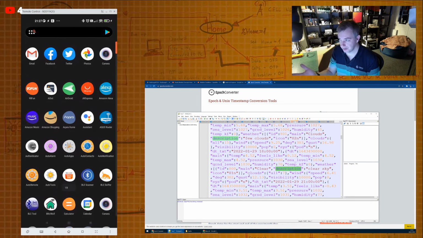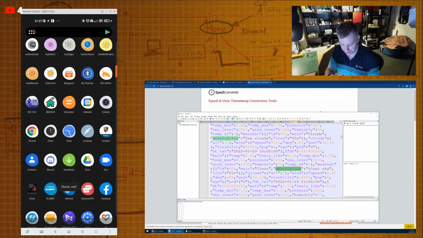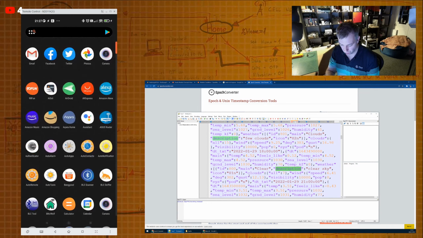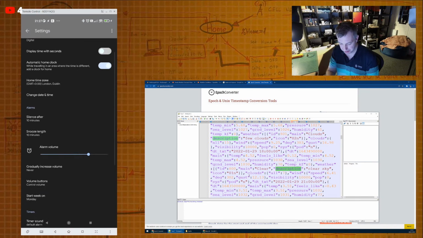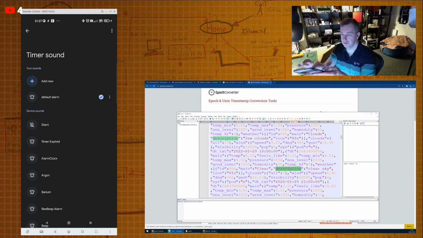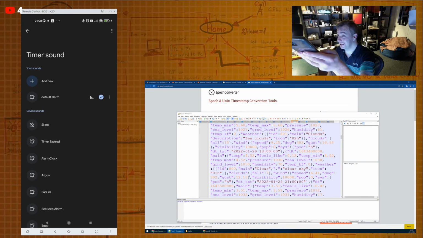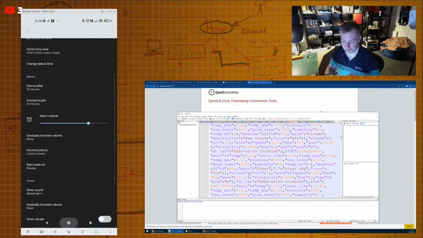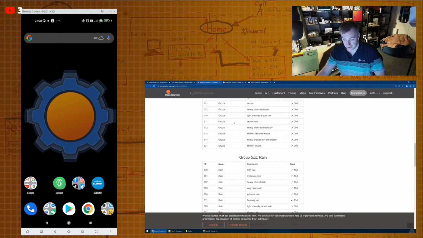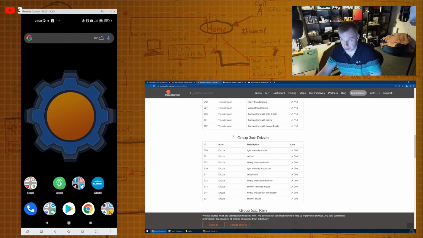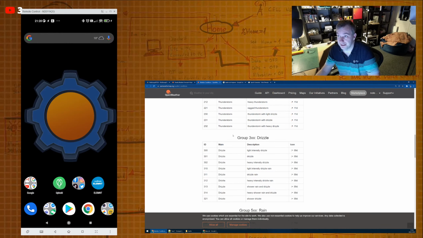So I've run the task at midnight. It resets the tunes and makes a cloud MP3, which is what I needed for this task. If I go to the same clock now, after running the task, run the timer sound, and now you have a rain effect before it starts my alarm. So when I'm waking up, I know that it's raining outside, I should go out and stuff like that. This way you can go through all the weather keys on the Open Weather API, compose your own ringtones, and have these available on your mobile as you wake up.